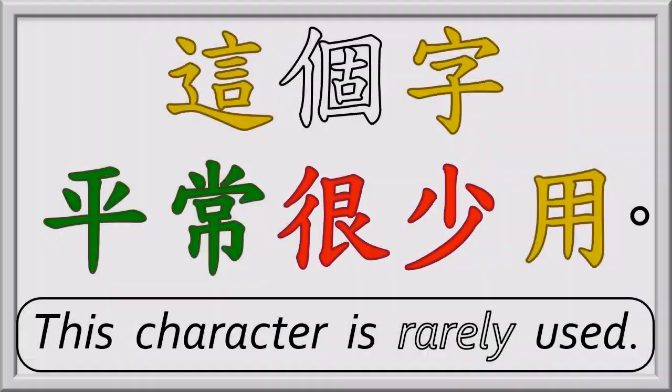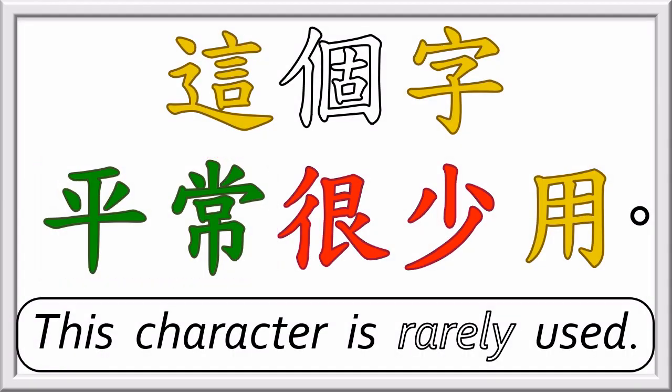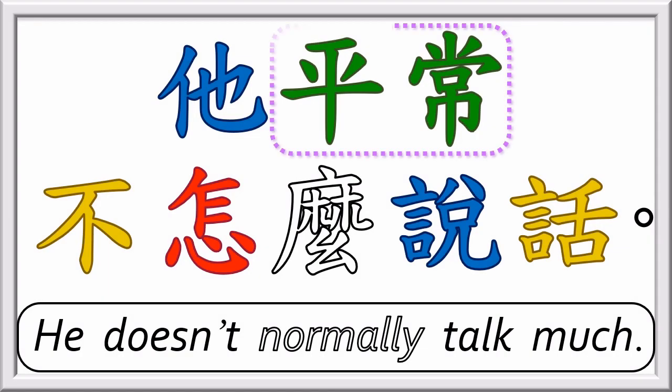We've already seen various expressions with 常, meaning often in English, such as 常常, the most general term, 通常, emphasizing the regularity of recurrence, and 时常, a less common term for frequent actions. Well, now there's 平常 with the connotation of normal and ordinary. 这个字平常很少用。This word is rarely used. Literally, it's little often used. 他平常不怎么说话。He doesn't normally talk much.